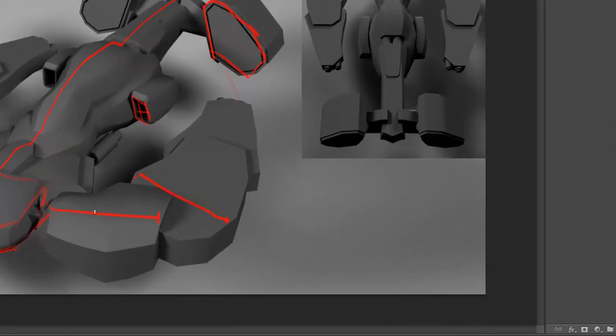The other thing, too, is be careful of this. The distance from here to here is almost the same distance from here to here. Okay? You have some similarities in here. The distance from there to there is about the same as from there to there, you know what I mean? They almost look like similar shapes. Why not make this one shorter? Then when you get to this one, it's one large massive piece, and then this one is smaller. It might change up the size variations and make it look a little more appealing, okay?